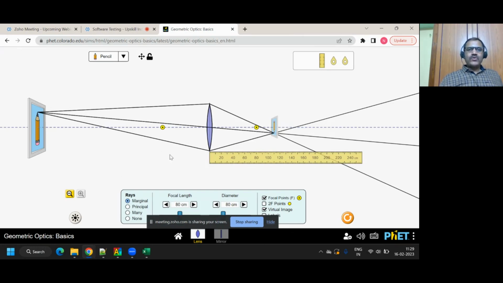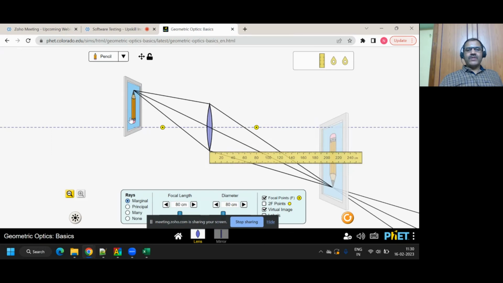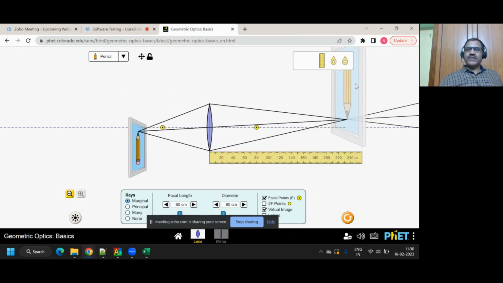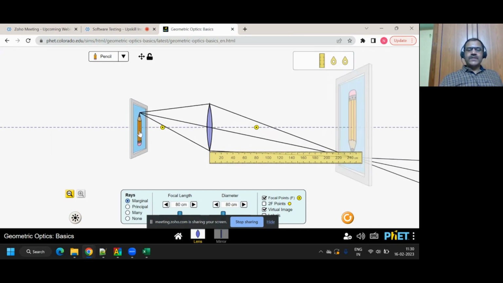What we can do is, through this simulation, I can teach kids the exact procedure of how to do it. It is not a video, it is a simulation. If I put the object here, the image will come here. If I put the object here, the image will come there. So the plane of reference is also important. This is how.